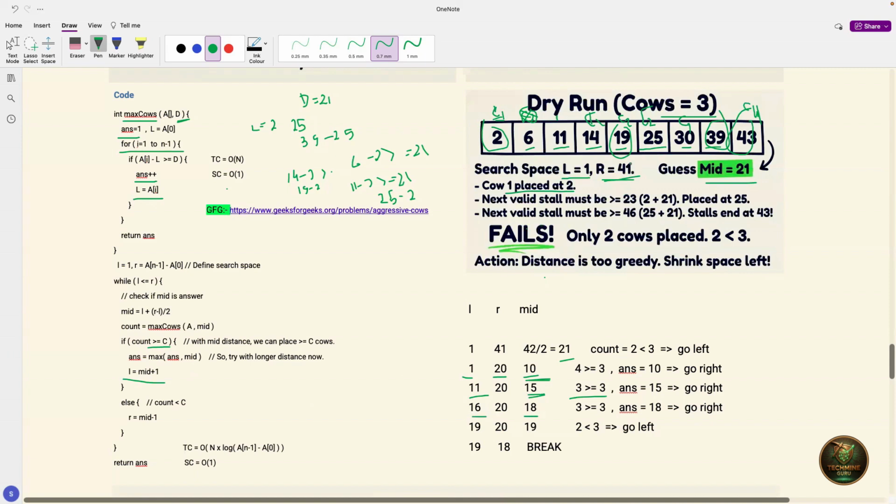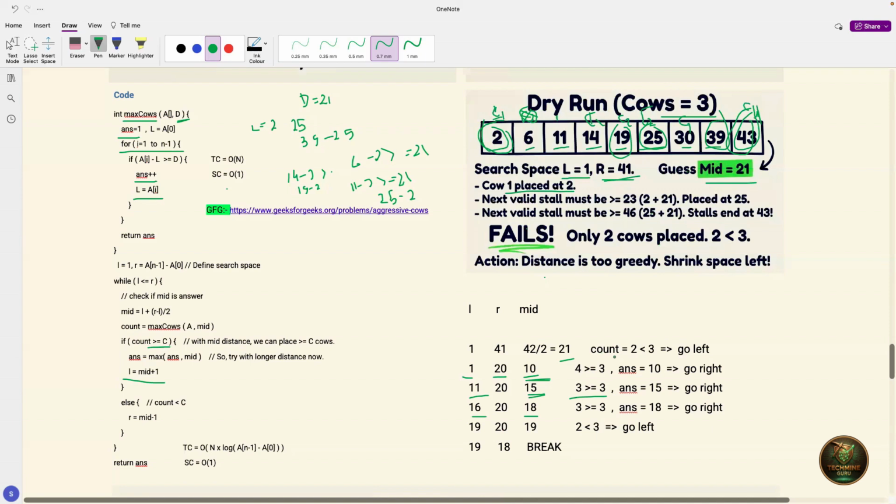So if you see the 18 distance, you will see our first cow when placed at 2. So what is the next cow which we can place so that the difference is 18? So this will be 25, right? So our next cow we can place at 25, because the distance between the 2 cows will be 23, which is greater than 18. And our third cow can be kept at the last position, since the difference is valid.